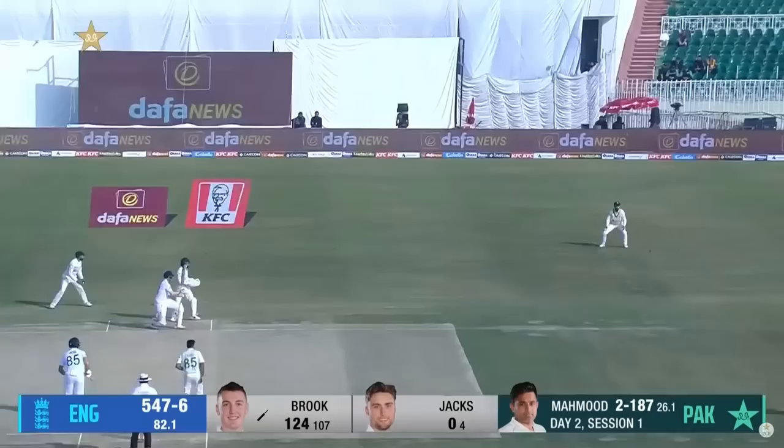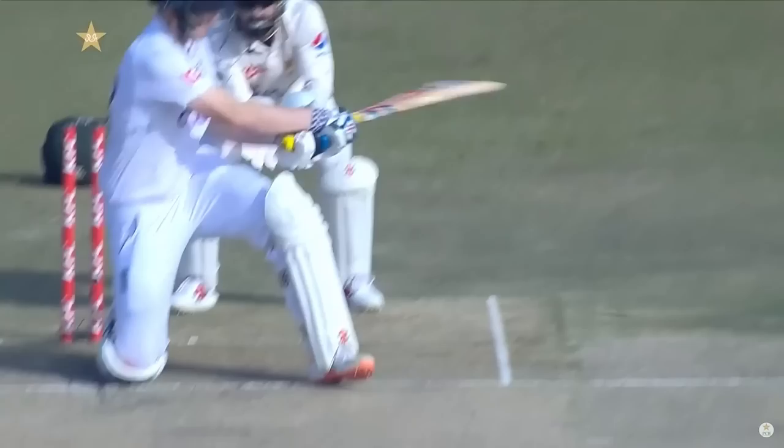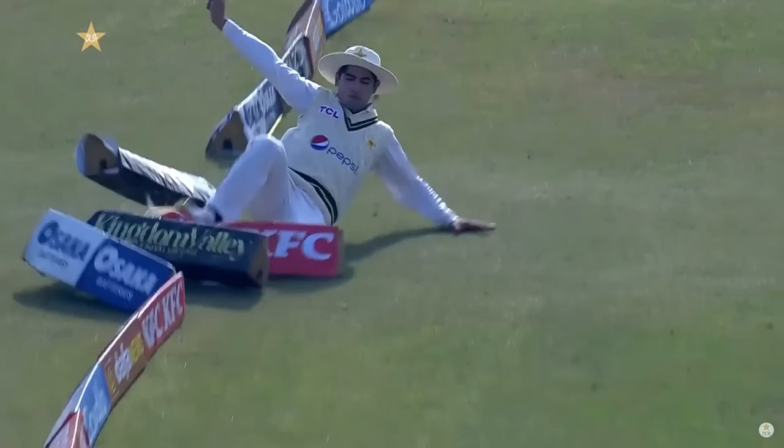Deep point to save that reverse sweep. You can play it everywhere. The conventional sweep, and that goes for four as well. Yeah, this is just supreme confidence from Brook. This is way outside leg stump, so it's a counter to the reverse. But he's hit that just as hard.